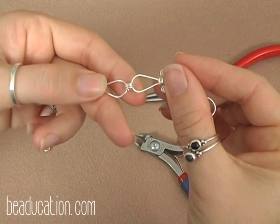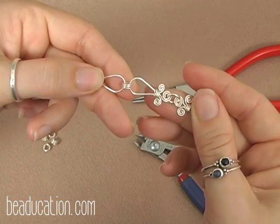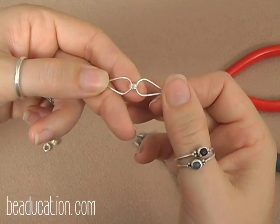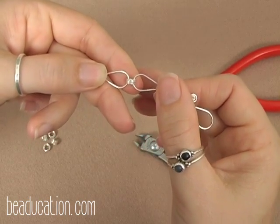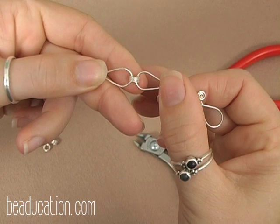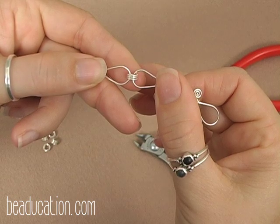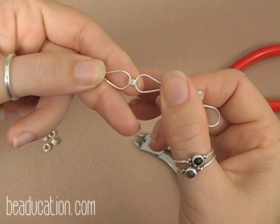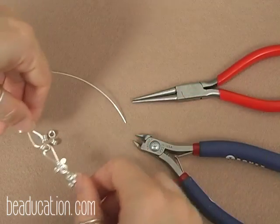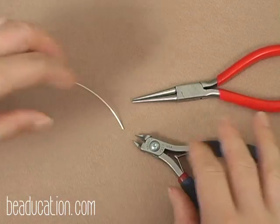And I just use it because it's a little stronger, it's a nice look, and it really holds these links together. So the ones that we're going to make have about a 4 millimeter inner diameter. I'll show you how to mark that on your tool. If you made them a little smaller, it would bring the links closer together like this. Or if you made that inner diameter larger, they'd be further apart. I like this distance. I think it makes the chain flow really nicely. So that's what I've made here, and that's what I'm going to show you how to make.